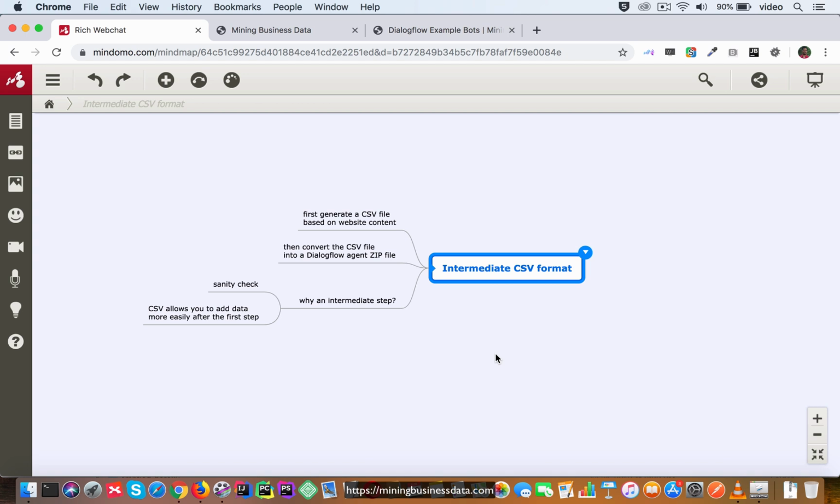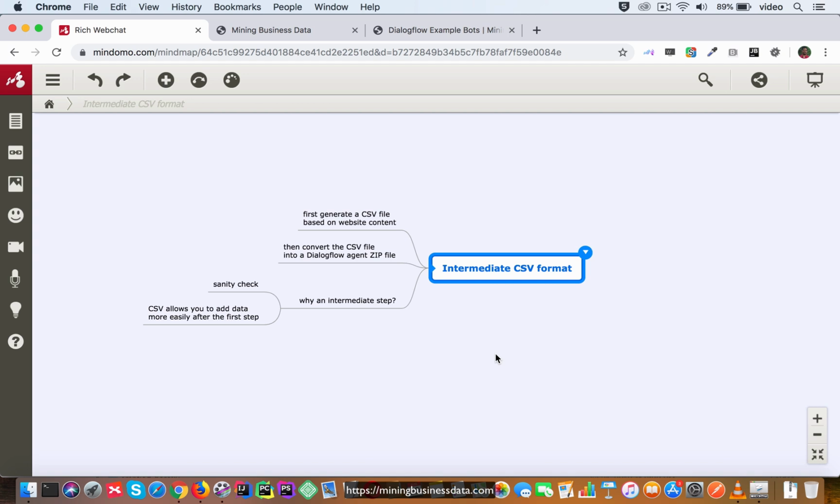And also, if you follow the CSV format that I prescribe, you will be able to add additional information into the CSV file before you convert it into an agent zip file. So these might be like meta intents. In fact, in the case of the agent that we have over here, the programmatically generated intents correspond to the lesson names, but I also add a few more intents for the fallback, and then I add a couple of intents for handling the case where the user says helpful or not helpful. So these are good use cases for having that CSV format.